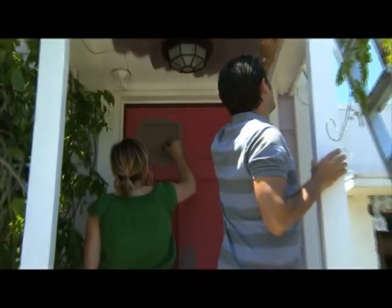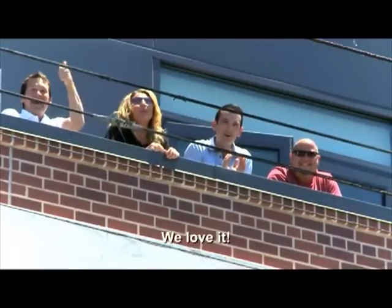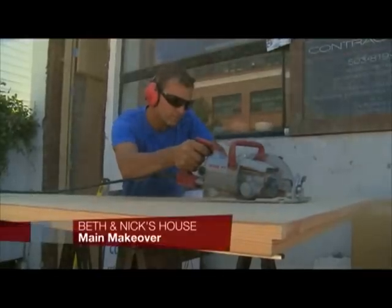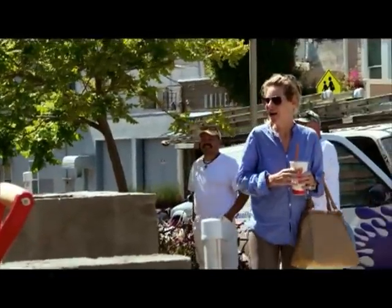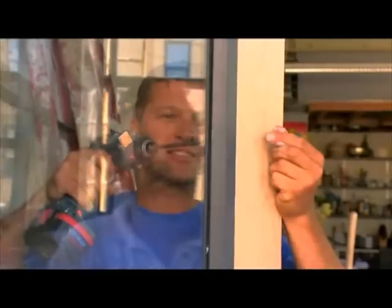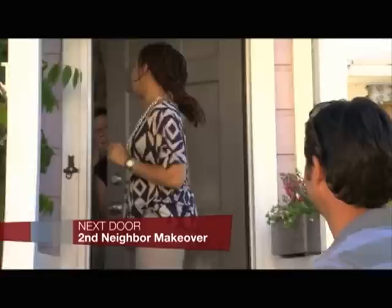Bill was able to modify the door for the windows, and the tempered glass was so expensive it completely ruined our budget, but seeing Beth's reaction now makes it all worthwhile. We have a big surprise for you — take a look at your new door. Oh my gosh, it's beautiful. Isn't it cool? It's so cool.